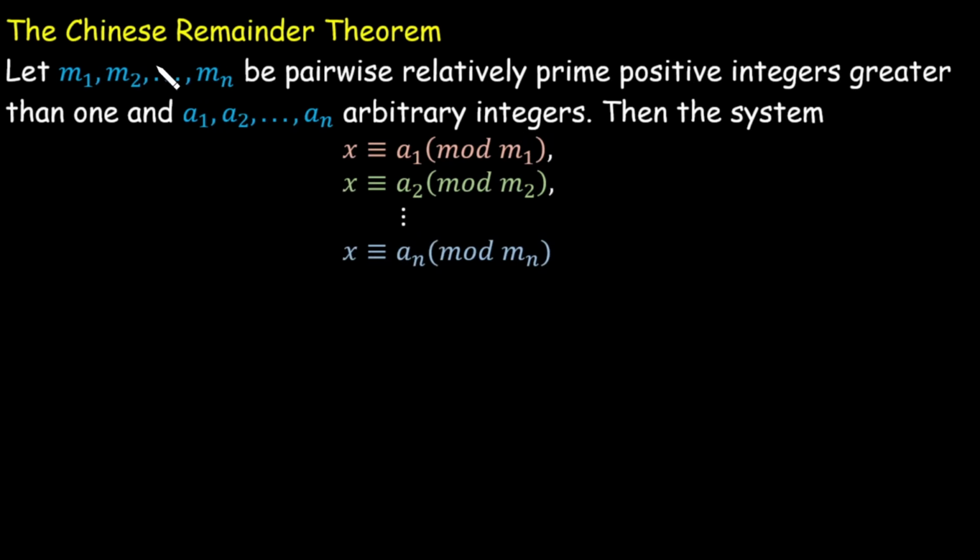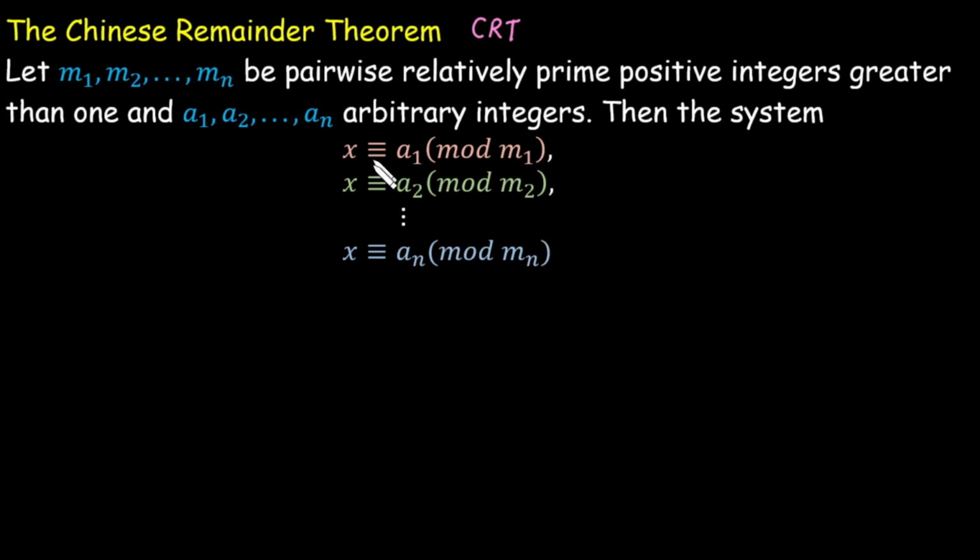Everyone. In today's video, we are going to learn about an important result in number theory that is known as the Chinese Remainder Theorem, or generally called CRT in short. Have you ever thought, if we have multiple linear congruence equations of this form, how to find one single value of x that satisfies all the equations at once?